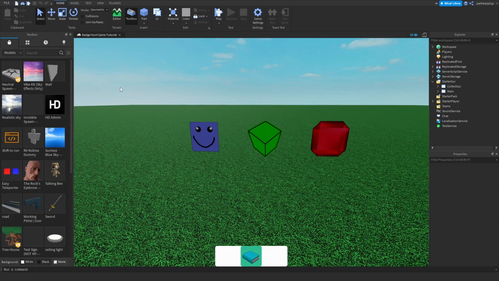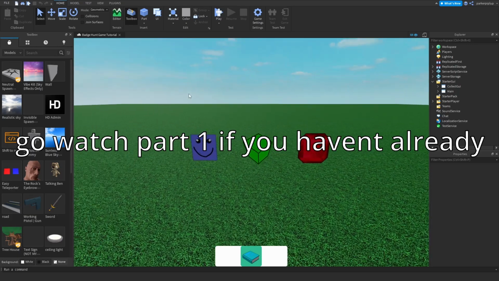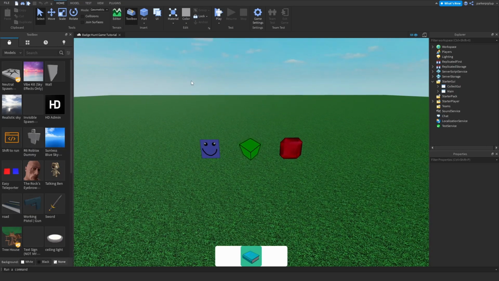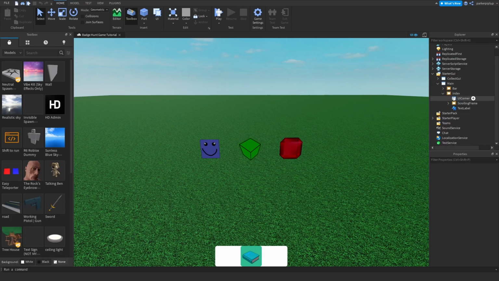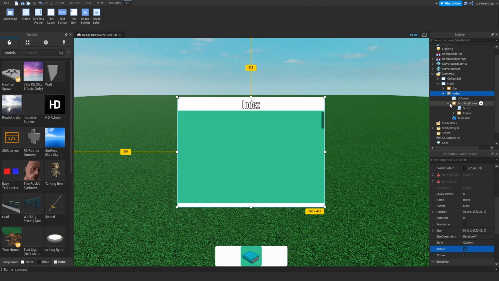This is part 2 of the Badge Hunt game tutorial, and today we're going to be doing a couple new things. First of all, we're going to start by going over to our main GUI, and we're going to go into the index, and for now just check the index is visible so we can see it. And we're going to actually add a new frame just right over here.